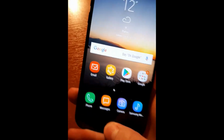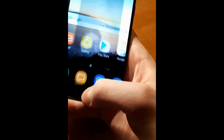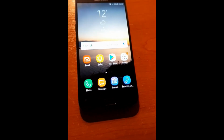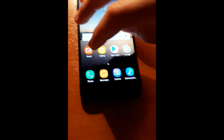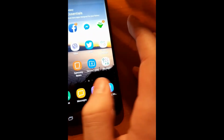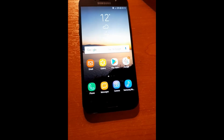So it has a 16 megapixel camera, front and back, and it's a feature of Samsung Experience that you can double tap the home button, so it has real good features in here. I think it's a great phone, but for some reason it has 2 apps for email. For example, here we can see email, and here it is Gmail. I've also downloaded Outlook. I heard that they give you a present, some megabytes, if you download it. I don't really know.